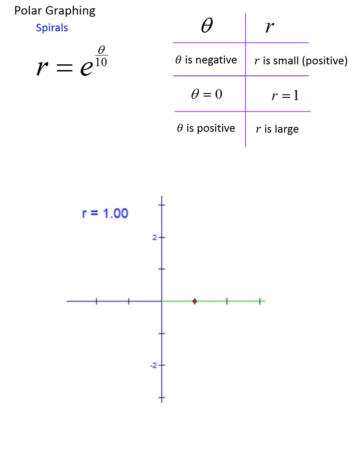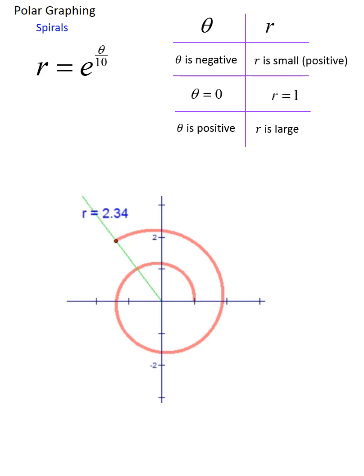Notice here that theta is 0 and r is therefore 1. And as theta goes into the positives, r is going to get bigger and bigger than 1, and that's what you're watching here. You're watching theta getting bigger and bigger and r getting bigger and bigger because it's an exponential function. And notice here, I'll stop just past 2 pi. There are no sines or cosines in this equation, so there are no periodic functions that start over at 2 pi. Exponential functions, when theta hits 2 pi, just continue to grow and grow and grow.